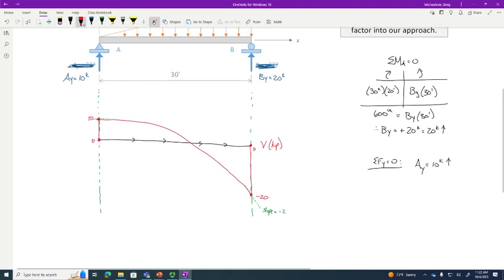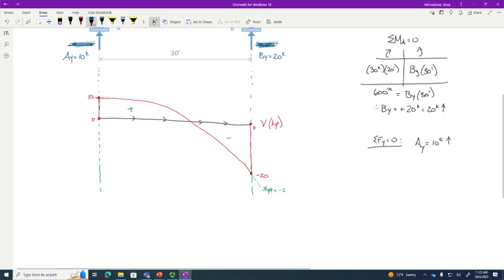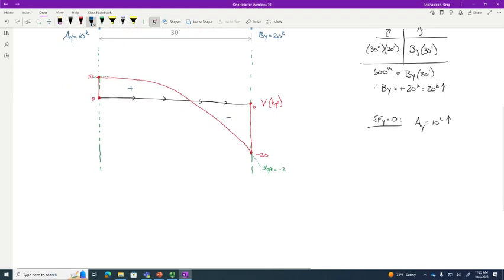So would you agree that this is going to be some positive area, this is going to be some negative area, and would you agree, at least qualitatively, and let's also draw a line right here, that our moment diagram is going to look like this? And maybe what I'll do is I'll put quadratic. So we've got a moment diagram. Start out with that.